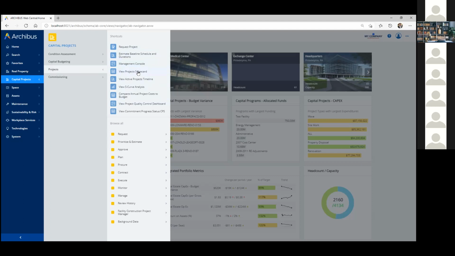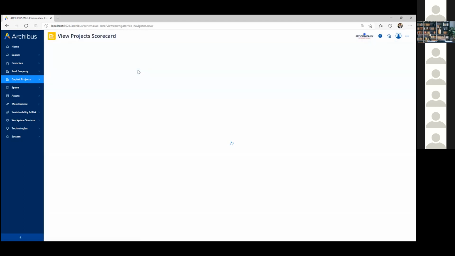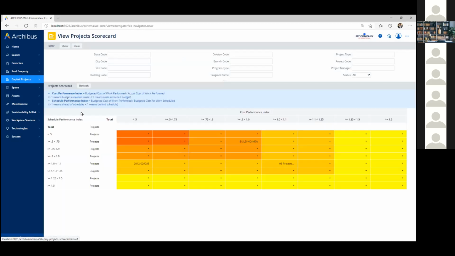There is something called a projects scorecard, which is a high-level view across all your projects of two indicators, basically schedule or time and your costs. And what it does is it identifies from 0 to 1 a performance index and a schedule index for each of your projects based on the timeframes that you've identified. So you can then see across all of those tasks within each project, you build up an index value. And this scorecard lets you know what's happening with your projects from a high level point of view.